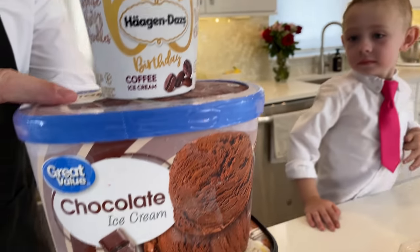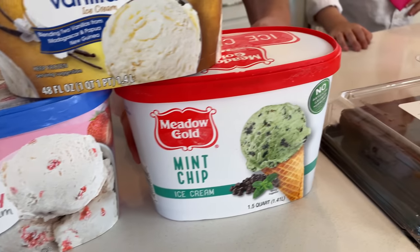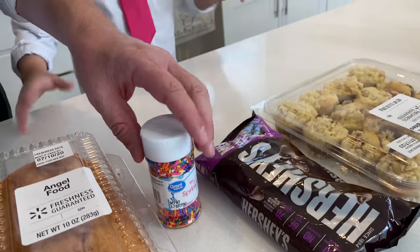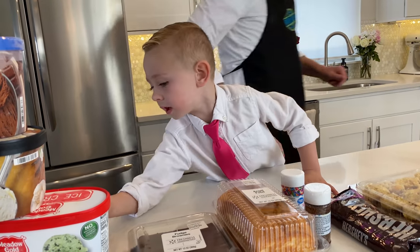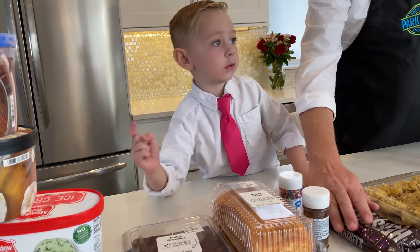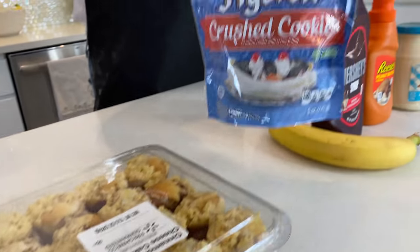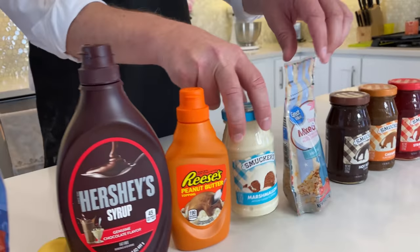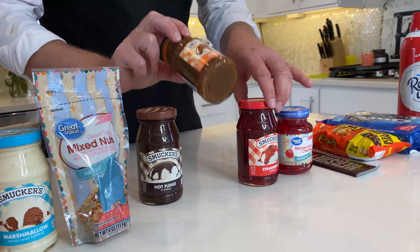Now, take a look at all these ingredients for this one sundae. Coffee ice cream, chocolate ice cream, vanilla ice cream, strawberry ice cream, milk chocolate chip ice cream, brownies, angel food cake, chocolate strawberry sprinkles, rainbow sprinkles. See the green ice cream? Yep, that's mint chip. Chocolate chips, a cinnamon cake, some crushed up cookies, a banana, chocolate sauce, peanut butter sauce, marshmallow, diced almonds, hot fudge, caramel.